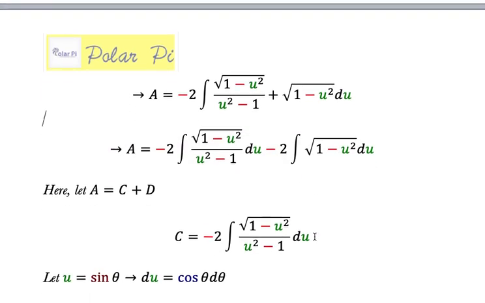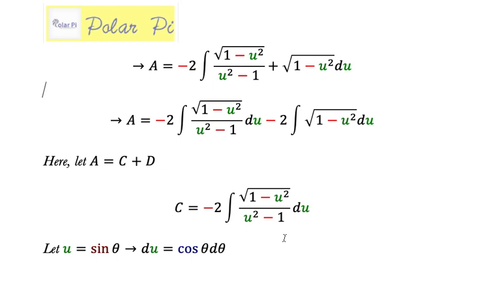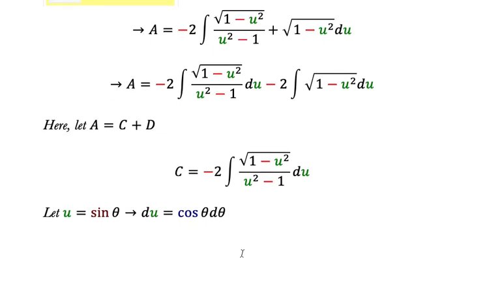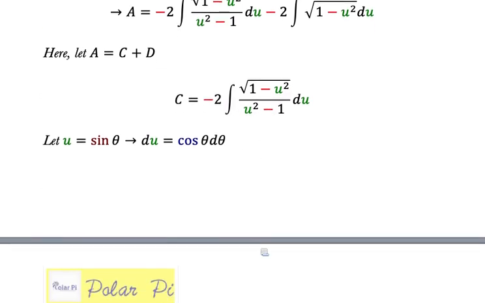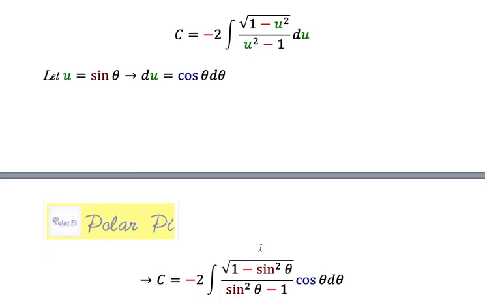Okay, so let's work on C first. And so what we're going to say is that u here is going to be sine theta. I have a lot of videos on trig sub, so it should be very clear why we'd want to make this kind of substitution. This is what's called trigonometric substitution. But with u being sine theta, du would have to be cosine theta d theta, right? And so continuing on our progress, we'll see that u squared would be sine squared and so on. And so sine squared theta minus 1 is the replacement for u squared minus 1. And of course, du is cosine theta d theta.